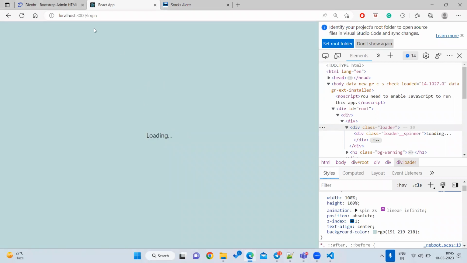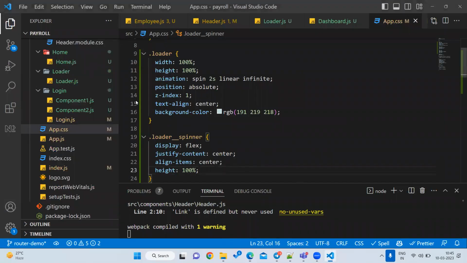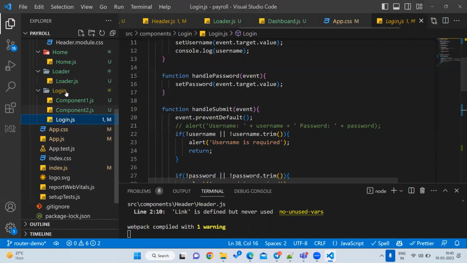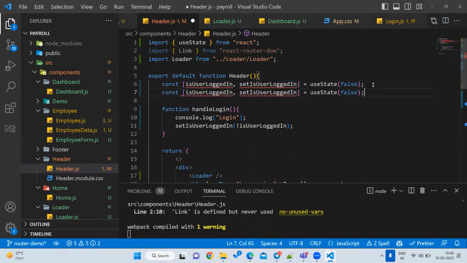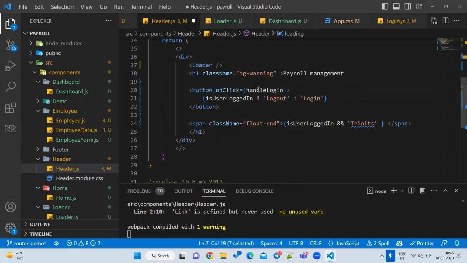But what we want to do is, by default, we don't want this login screen itself to occupy the entire screen. So instead of this one, first we'll go to our normal page. By default, we will not show it at all. Later, we will do it based on the condition. So that is the reason I am going to add another state variable inside this header.js. That state variable is to show the loader. Loading, so this is my variable name. And what is the set variable name? Set loading. By default, what is the value? False.